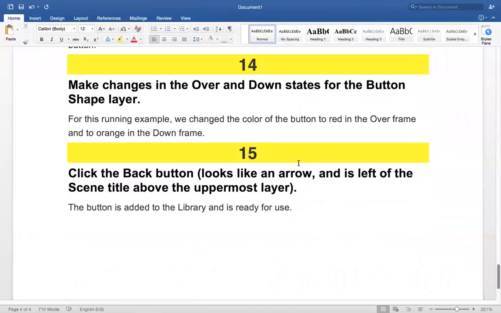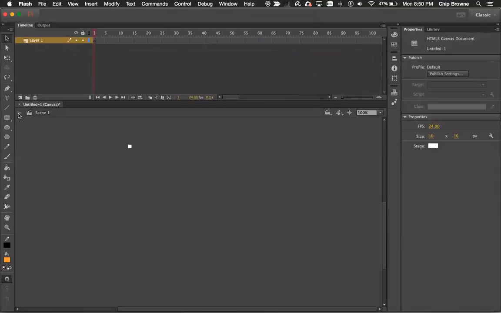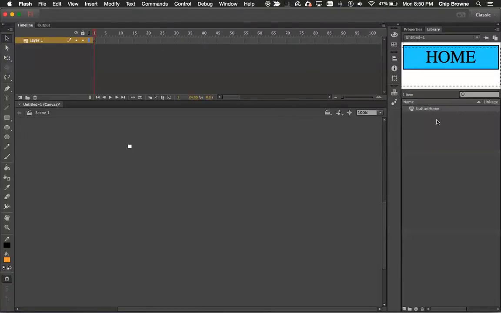Okay, and then by clicking this back button right there, the button has been added to the library right there. All right.